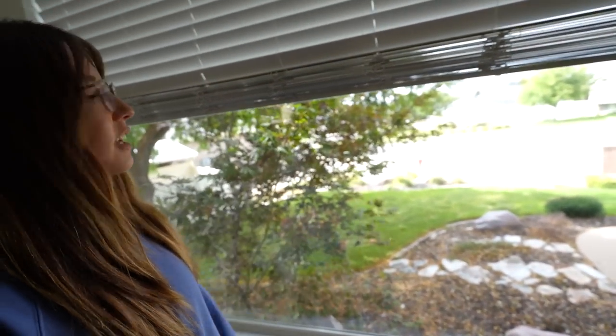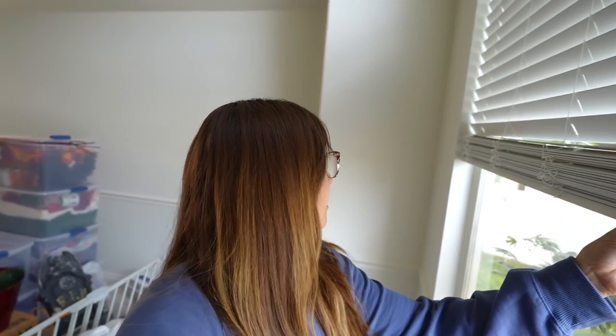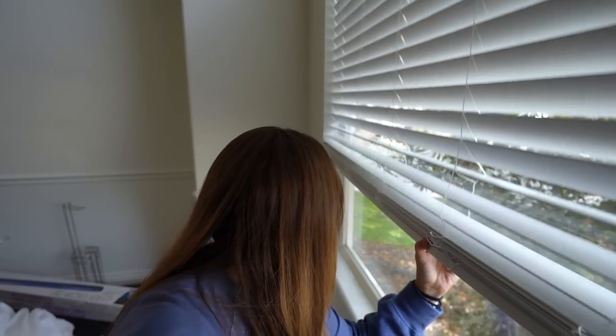This one is even bigger. We were a little bit worried about this window because the blinds at our old house, if you pull them up at all, they drooped big time. But this, literally so easy. And it does not droop at all. It's absolutely amazing. The girls aren't constantly pulling on things and they don't get all messed up because they can literally push it up as well.